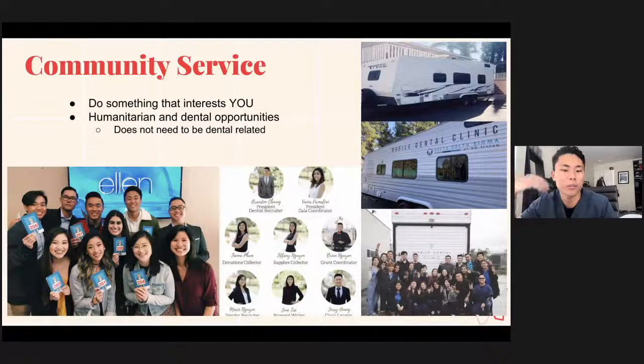Following that, we decided to create a fundraising gala. With this gala, Vania and I made 6 other committees within our fraternity that would each spearhead a part of the gala to bring it to life. With that, we raised a lot of money. We were able to buy an RV trailer and transform it into a 2-operatory mobile dental clinic. We had our first clinic event, I believe, a year and a half ago.